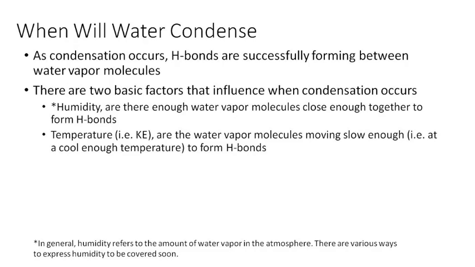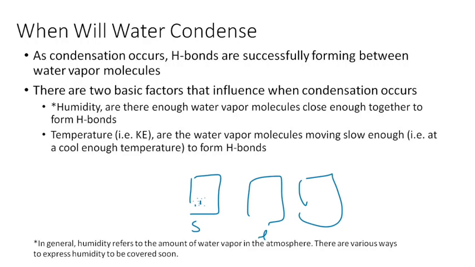The other thing is, and I don't know how to necessarily show this, I'm just going to kind of show the three physical phases here. Here's my solid, liquid, gas. Solids are close together, and liquids are a little farther apart, and gases basically have no interaction with each other, so they're very far apart. We say that the gas has lots of KE, lots of kinetic energy, lots of motion, and the solid has the least amount of motion. And that would include water as a liquid.